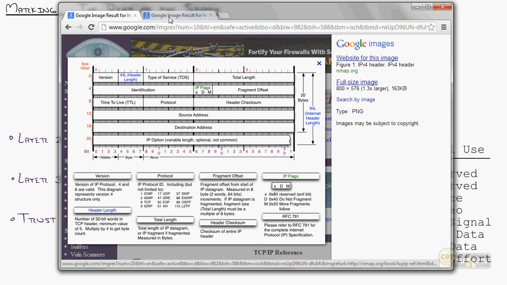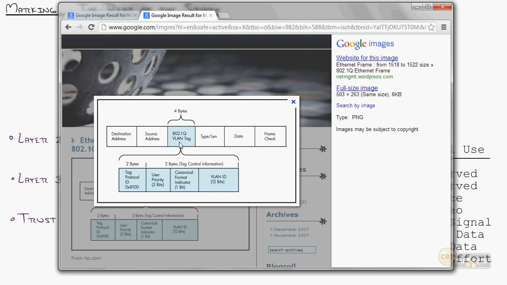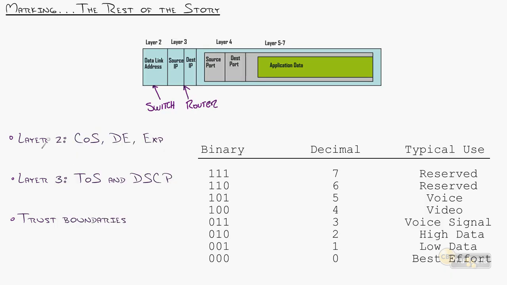Same thing in the layer 2 header. We learn about a VLAN tag. And when you first learn about VLANs, you're like, oh yeah, there's this VLAN tag. You may have seen this breakdown, but all your focus is here. VLAN, VLAN, VLAN. You're learning about VLANs. That's all you need to know. Well, now, come to the left, user priority. That's what we're talking about, the class of service. That's what this is, class of service bits, 3 bits in the header that will allow you to identify things at layer 2. So, layer 2, we have class of service.